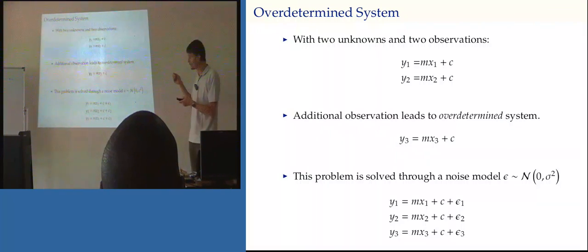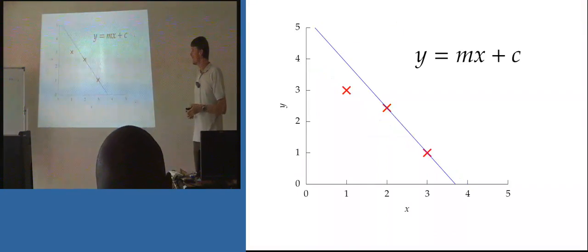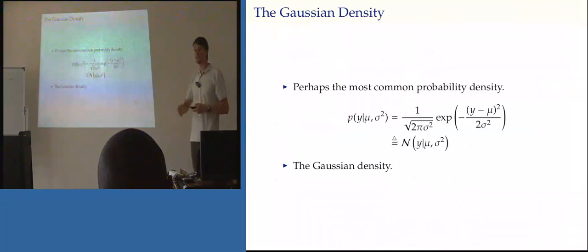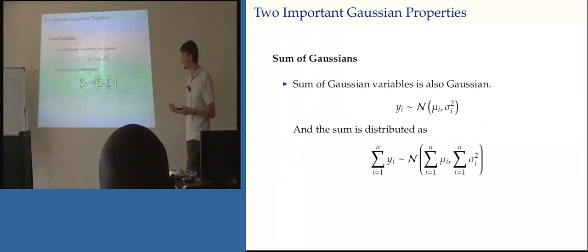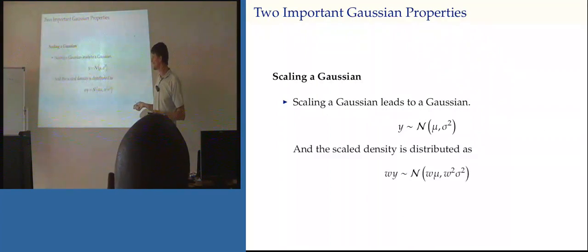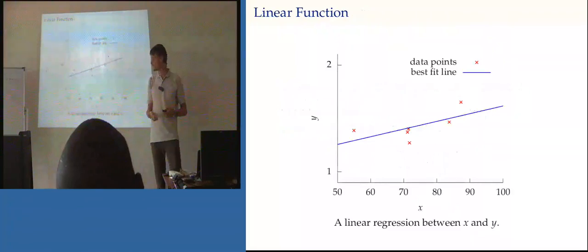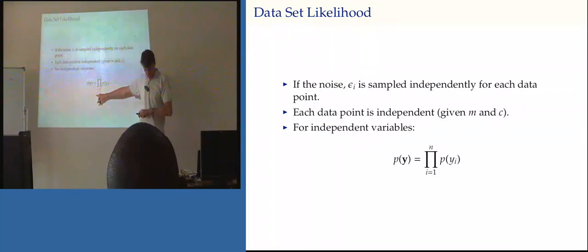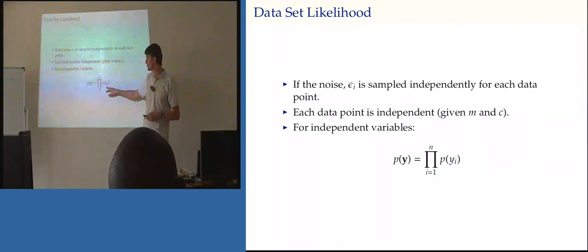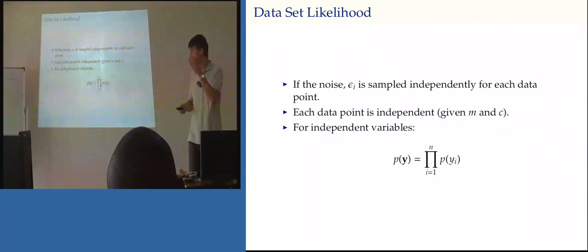What you're saying is really that your noise is IID. And you're saying, given your model, you expect the residuals to be independent and identically distributed. That's what you're saying. And that's really important because otherwise it gets confusing when we go to Gaussian process models and it turns out to be all about correlation. So the data set likelihood is given by independence across your data points, but that's because the noise is independent. I should really have had epsilon vector, probability of epsilon i, to emphasize that. I wasn't thinking when I wrote the slide.